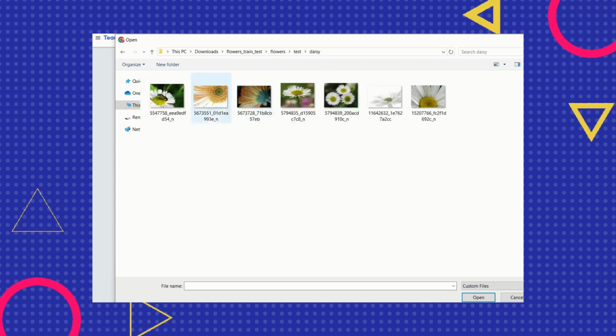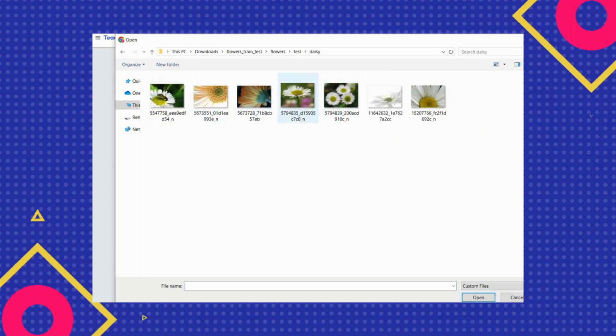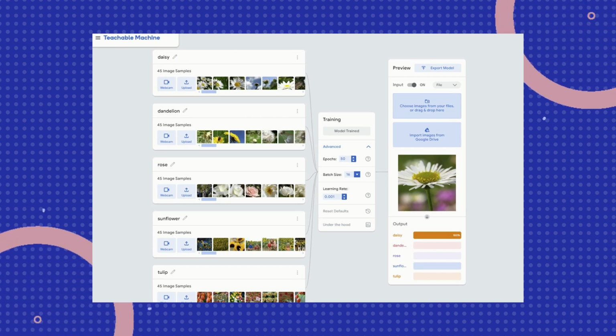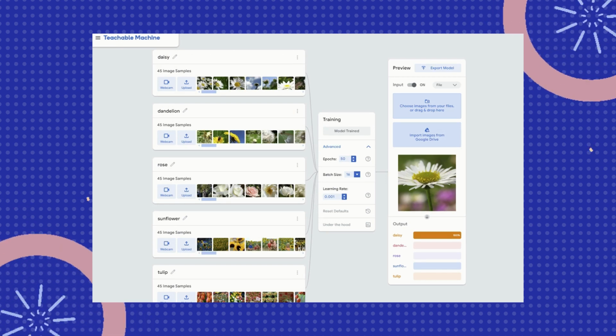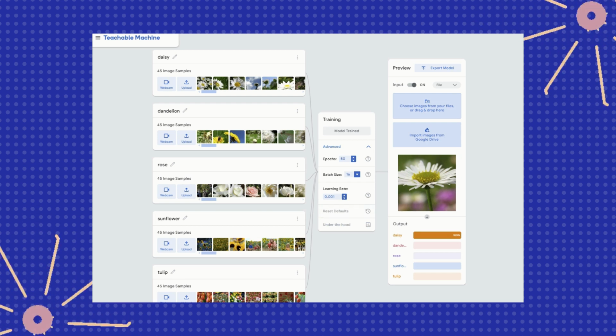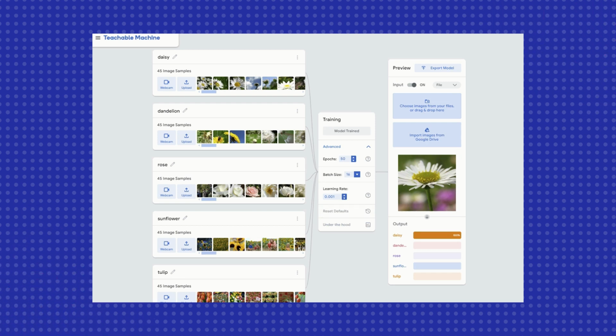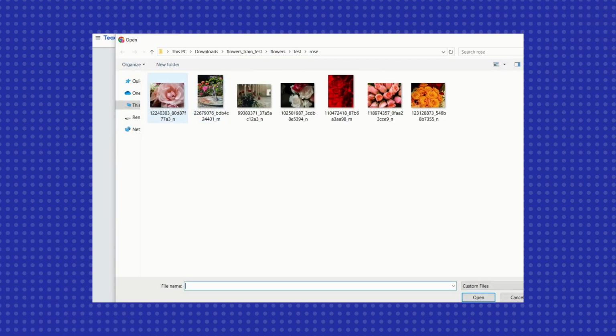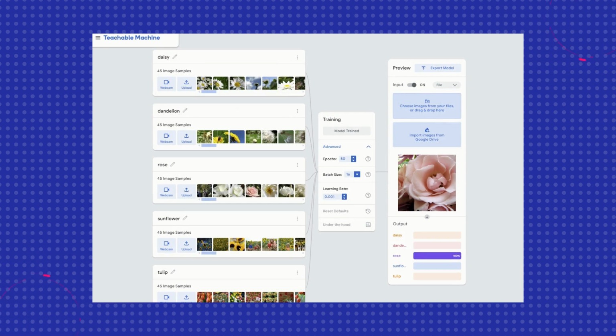So first, I test an image of a daisy flower, and as we can see here in the bar below, it can classify it as a daisy flower with high accuracy. Next, I can try an image of a rose flower, and yeah, it can still classify it accurately.